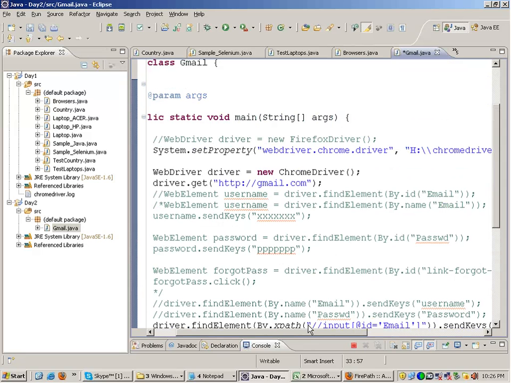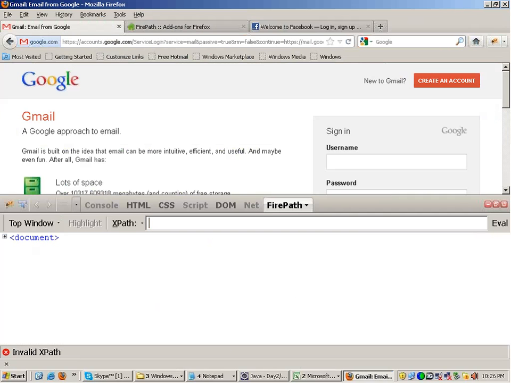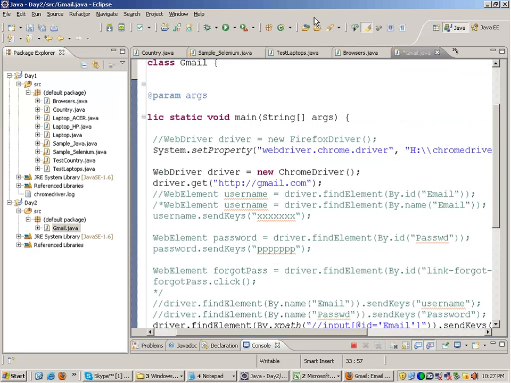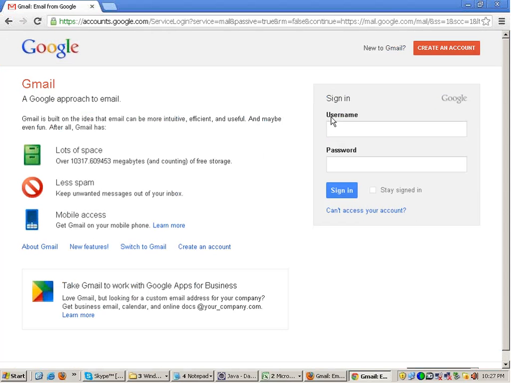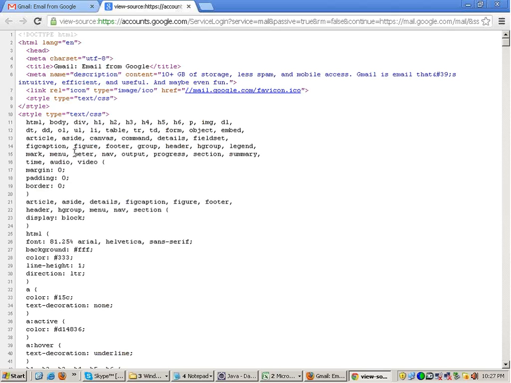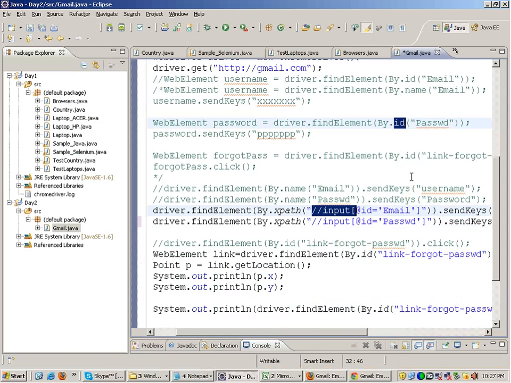What happens is that the page source of a website remains the same on all the browsers. If the page source remains the same, the IDs and the location of the tags will remain the same. For 99.99% of websites, the page source will remain the same on all browsers. In Chrome as well, if I go to gmail.com, the look and feel of the page is the same, the page source is the same, and the IDs of the elements are the same. Only the browser is varying, and Selenium works on the page source. So if I calculate my XPath on Firefox, the same XPath will be valid for all the other browsers as well. The same IDs and names will be present.